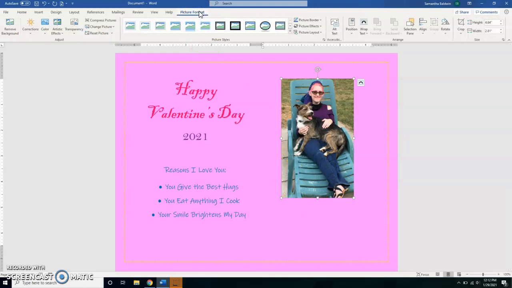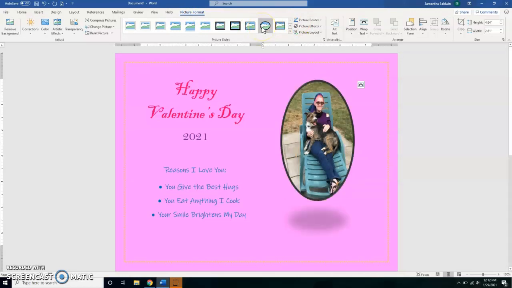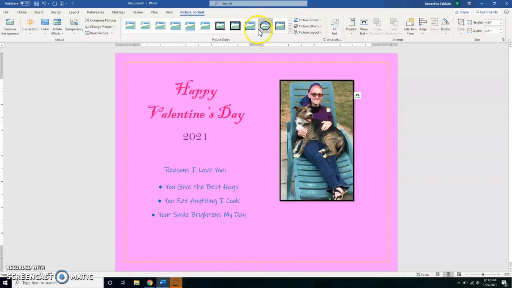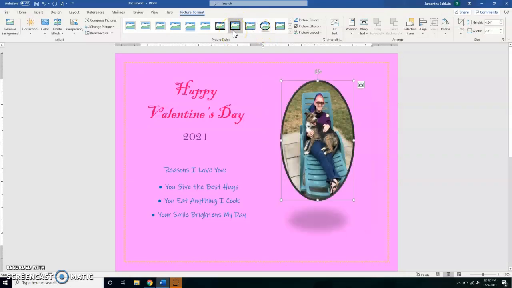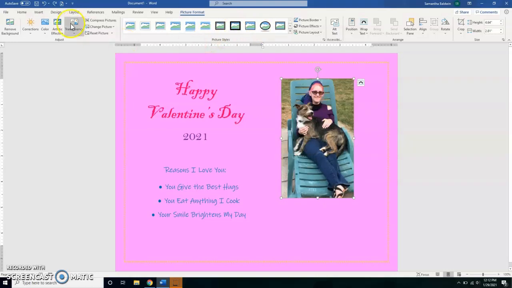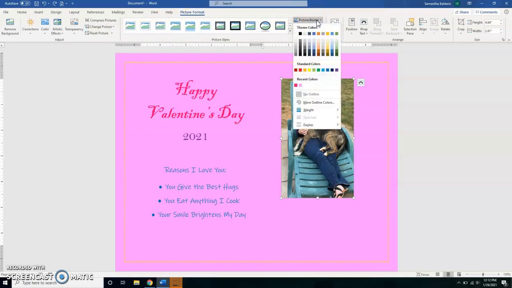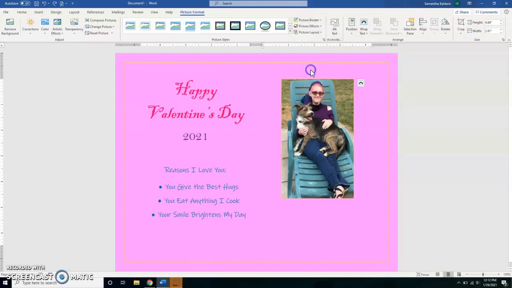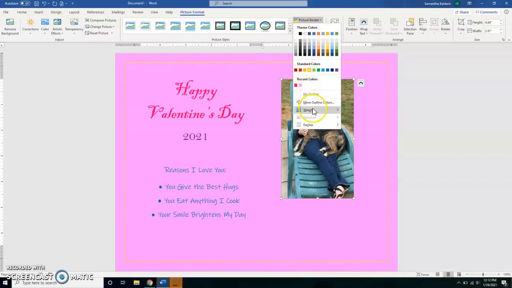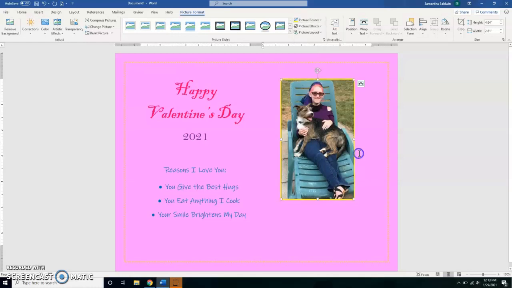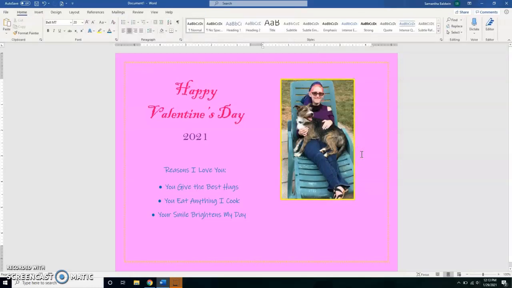And so back to Picture Format. We can do fun borders or we can do a basic border. Like I said, if you want to do something like that, it's going to mess with your picture a little bit. You can do something like that. I am going to press Control Z, which is undo, to go back to what we had. Back to Picture Format, Picture Border, if you want to make your own border. And I'm going to do another yellow border on this. So yellow, and the weight to make it bigger. I'm going to do a 3-point border. Oh, I hit 4.5. All right, so that's really pretty.